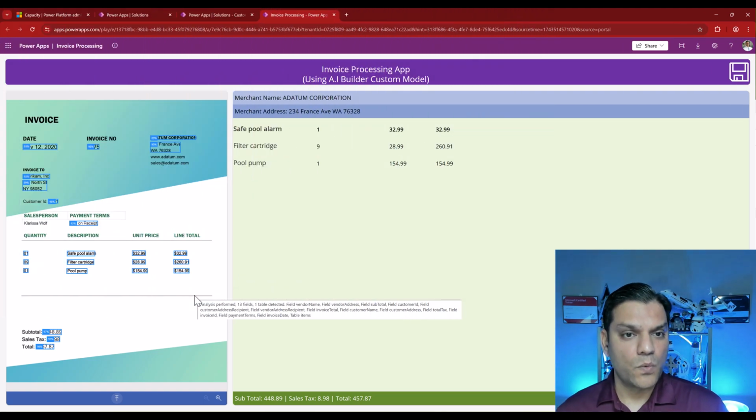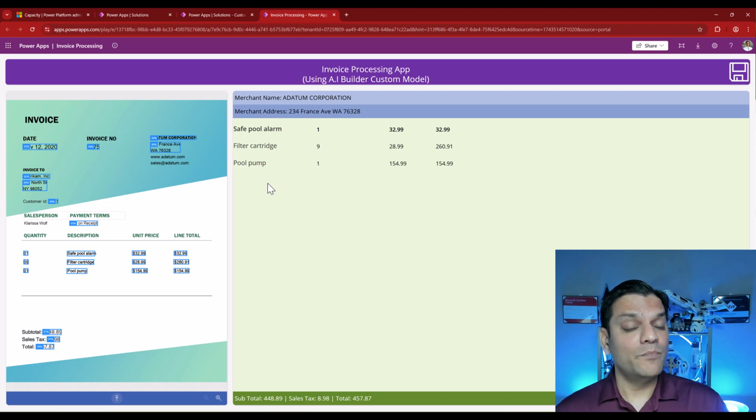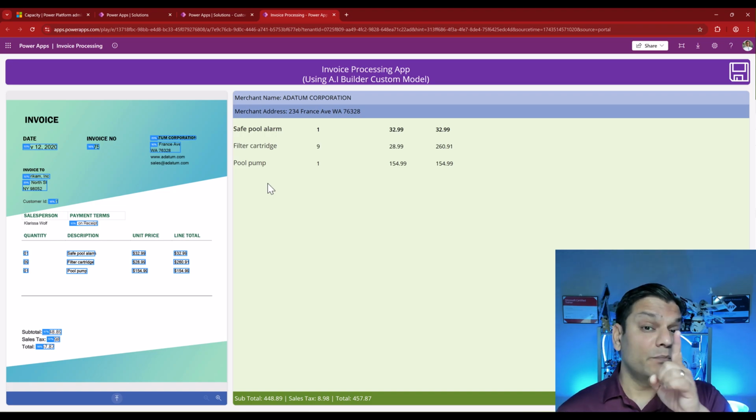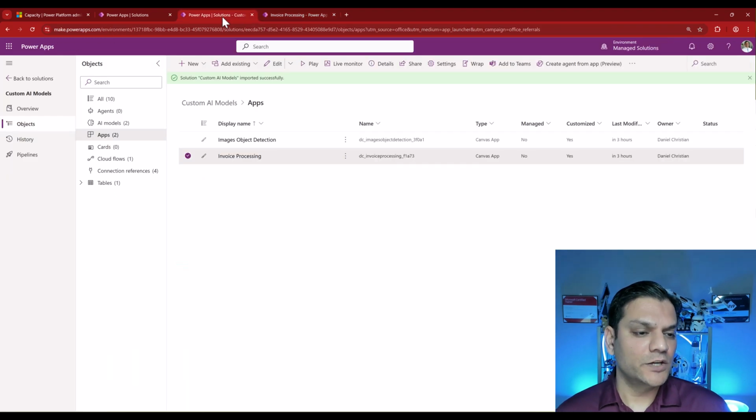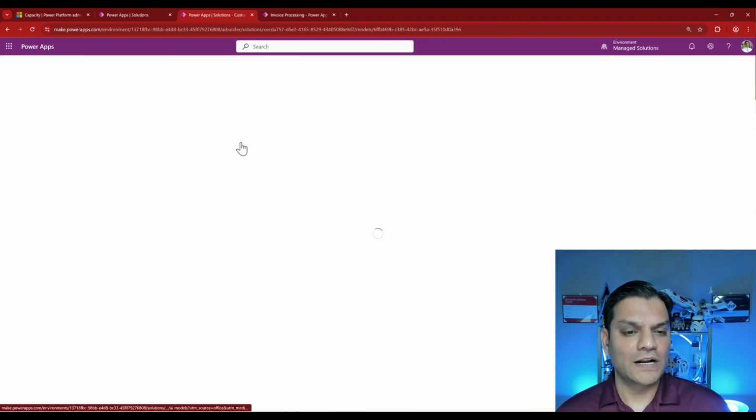The migration was successful. All right, so now let me give you a little bit of bad news, and that is the model. What happens is when you do the migration, you simply cannot edit this model. And I'll prove that to you. Let me go back into our solutions. This is the model solutions. Let's go into the model. This one right here, invoice processing one. I'm going to click on it.